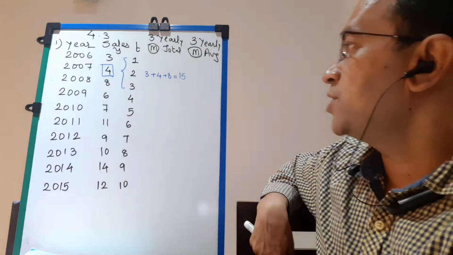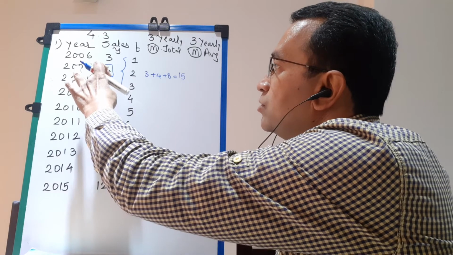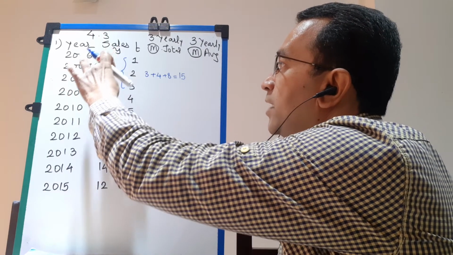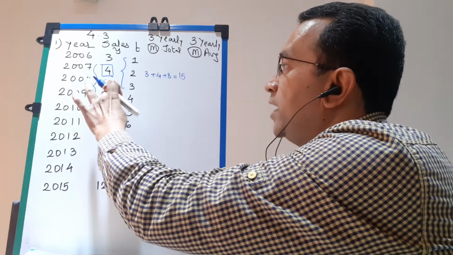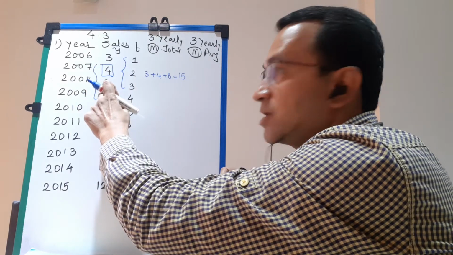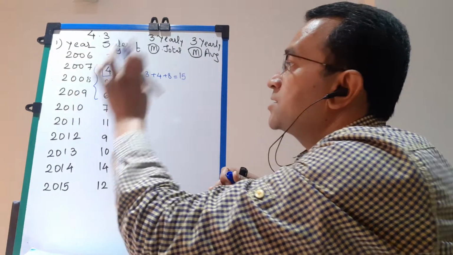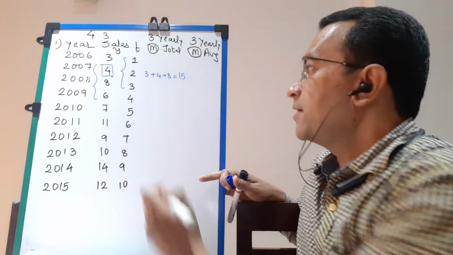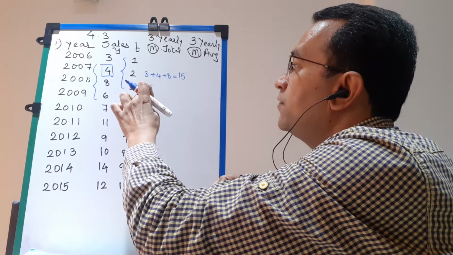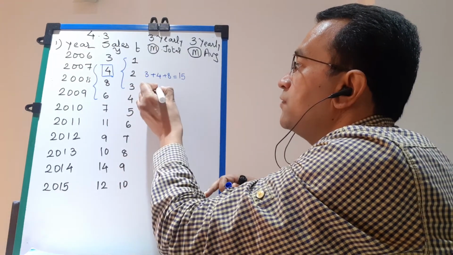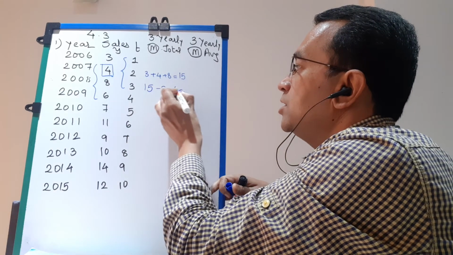Now what we have to do? Check now, the next 3 observations are these. Now for the next 3, I do not include y1. I take y2, y3 and y4. So when we write the total against the next succeeding value, we have to exclude the first observation and include the next observation. Students, check from 15, because now the total of these 3 will be written. From 15, I have to exclude the first value, which is 3, and include the next value, which is 6. So this total will be 18.